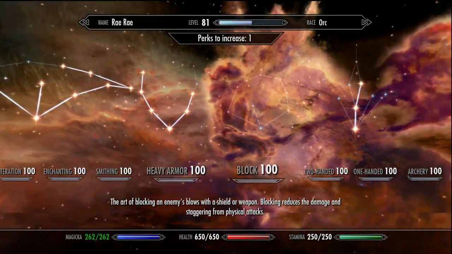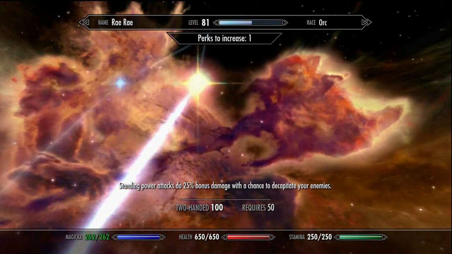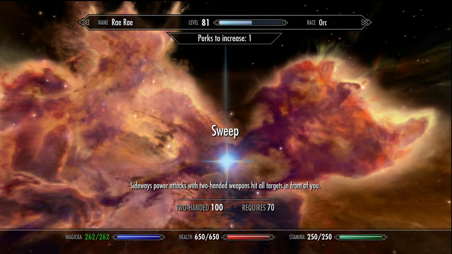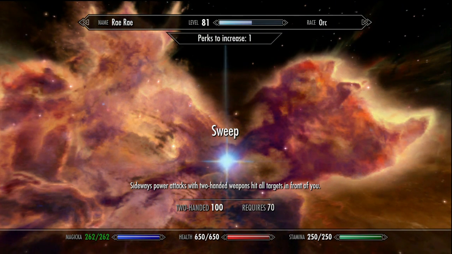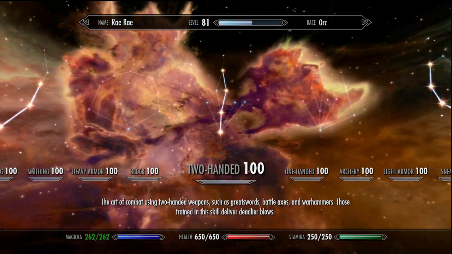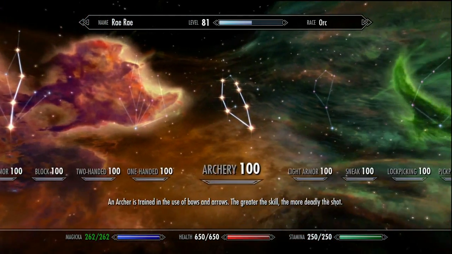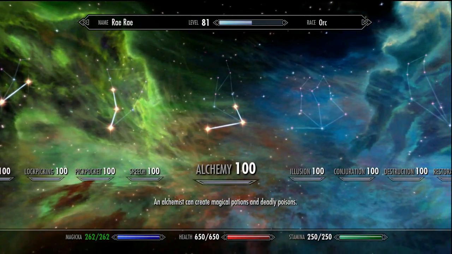This is my pretty standard kind of build I like to do, and my final point will more likely go into Sweep. I do like Sweep for two-handed because I can hit every enemy in front of me, which is extremely good. Like I said, if you want one-handed, go for it. That's fine. I personally like two-handed, so you can figure out how to use your own perks if you were going to go for one-handed, because it does require just a few more perks if you want the dual wielding.